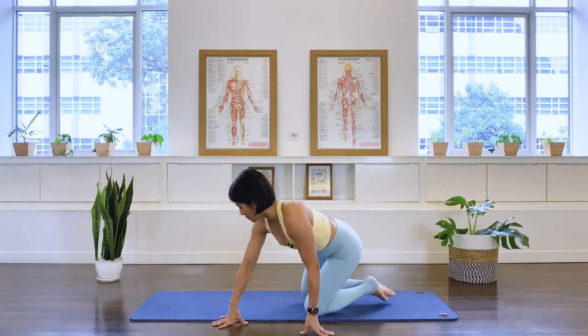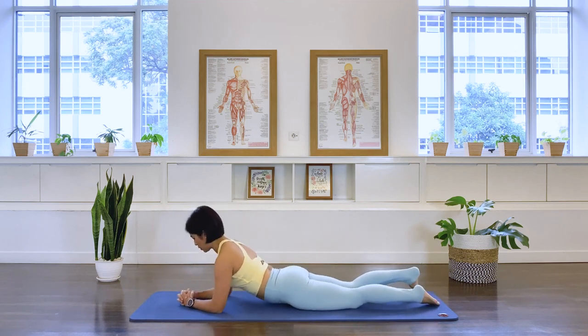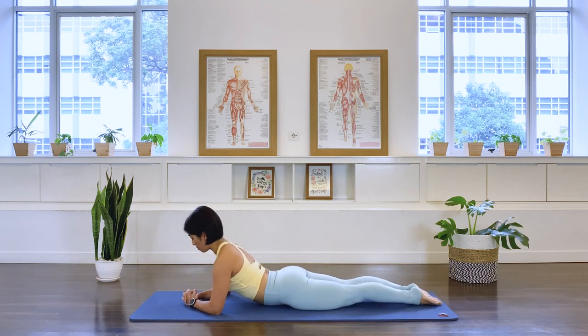So I'm gonna turn myself around again. Now, tripod arms, crossing the fingers, or interlacing the fingers, elbows slightly wider than the shoulders, and I'd like you to push the forearm down to lift the upper back. Neck is long, legs are long behind you. Let's bring both legs off the floor.